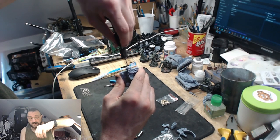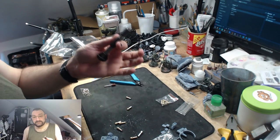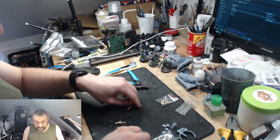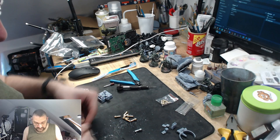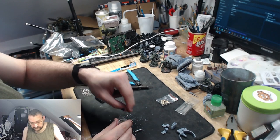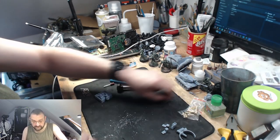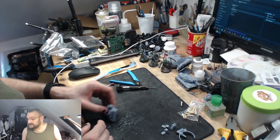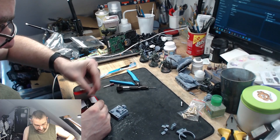So, what I plan on doing, see, look at that. Sometimes having an electric tool won't get you as far as using a manual. There's a reason why manual tools still are around. They still exist. They're still a thing when it comes to drills, things of that nature. Don't get me wrong, there'll always be a place for electric drills and power tools and whatnot. But there'll also always be a place for something like a hand drill or a pin vise or whatever you want to call it.